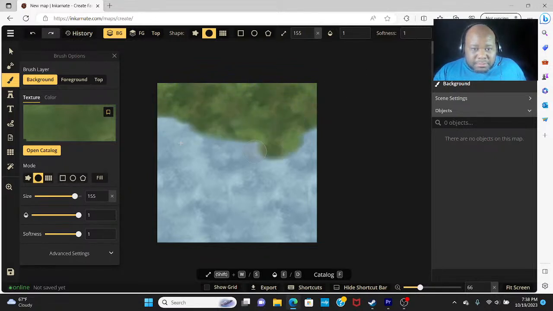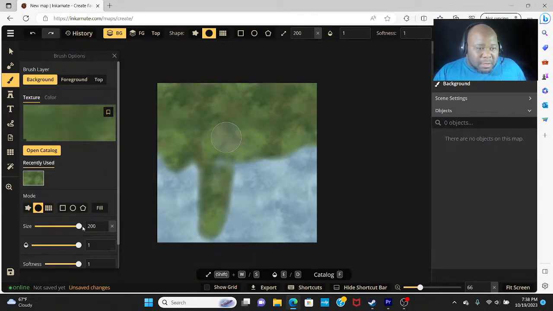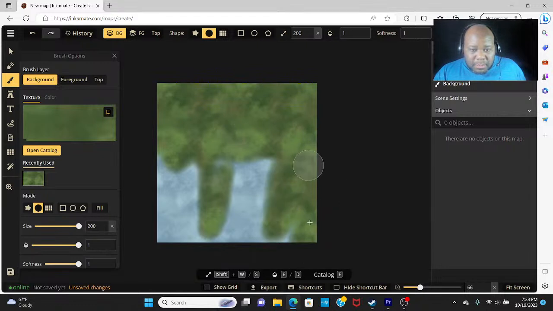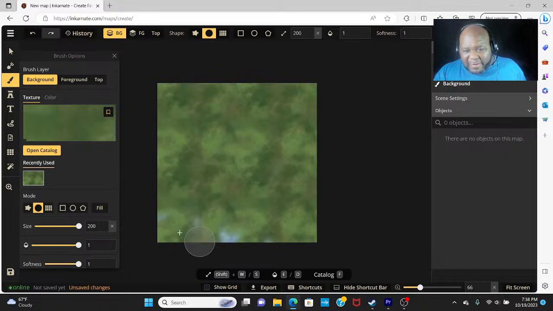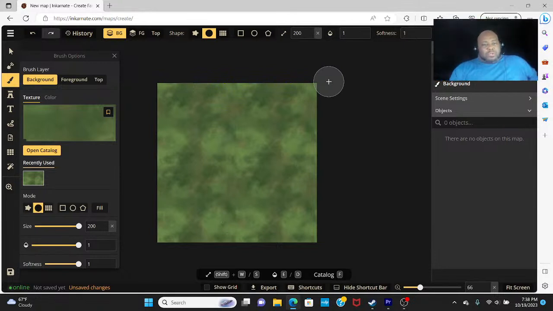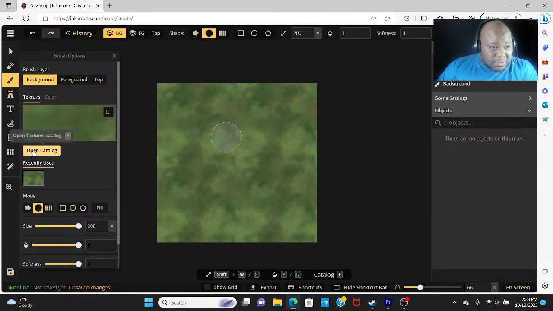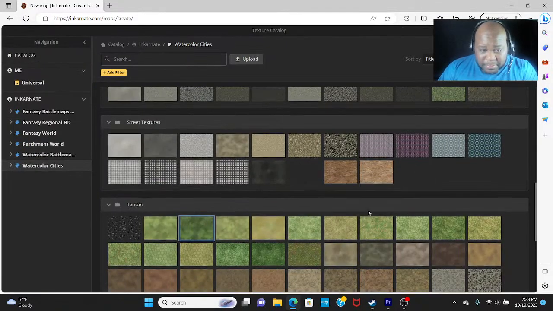You know, and then what I'm going to do is I'm going to go over it. Make this bigger. I'm going to go over it, maybe with like a brownish rock texture maybe. Not quite sure yet. Like I said, everything right now is just in the works, how I want to operate this. Now, let me see. Let's go find another.